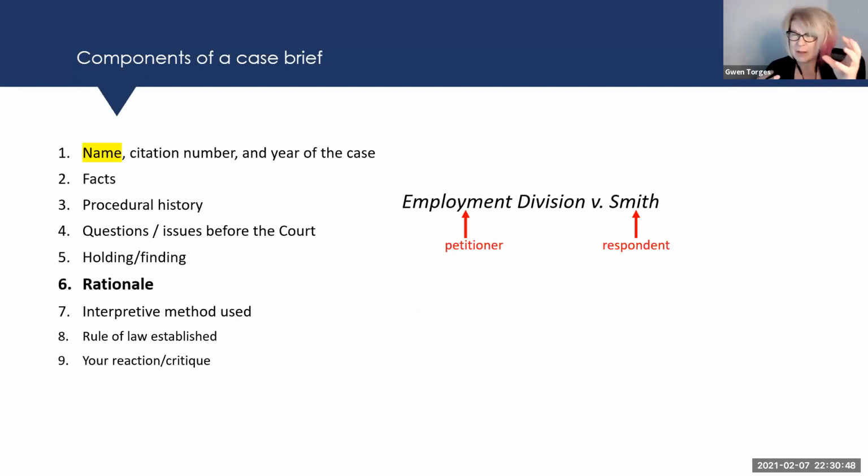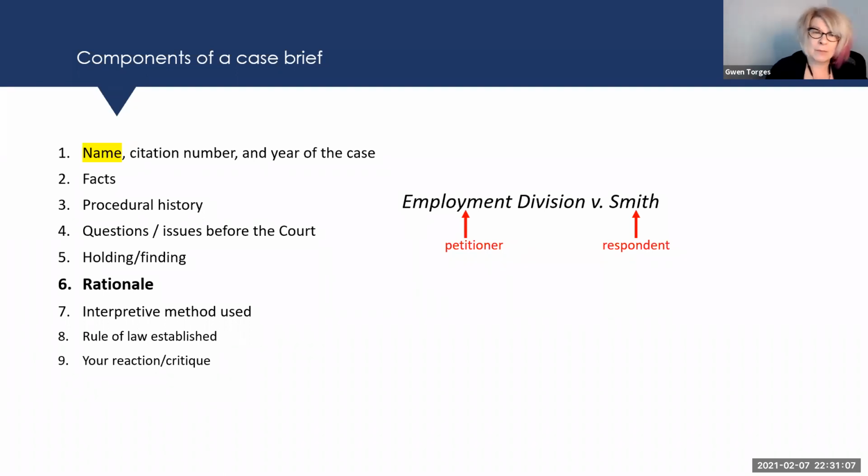They're the ones, the name that's first in the case, who have dragged everybody into the courtroom. And the respondent is simply the one that's being forced to respond to this person who's dragged it into the courtroom. So when we see a Supreme Court opinion, we know a little bit about it already just by the order of the case names.